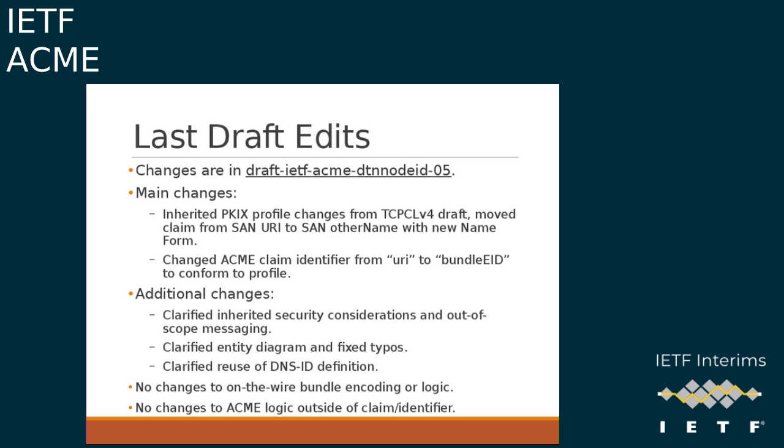And there's also no changes to the ACME side of the logic outside of the identifier name changed and the certificate claim is changed. But the logic of what's being done and how it's being done, besides that, has been unchanged. So if you skip to the next slide, please.